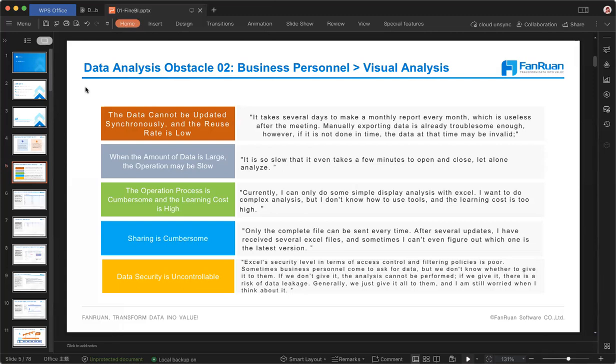It may take a few minutes to open or close, and the operation process is cumbersome, and the learning cost is very high. Currently, I can do some simple display analysis with Excel. If I want to do some complex analysis, I don't know how to use these tools, and the learning cost is very high.